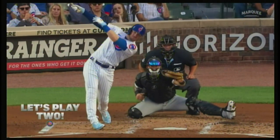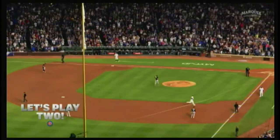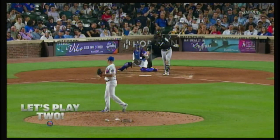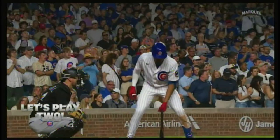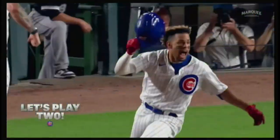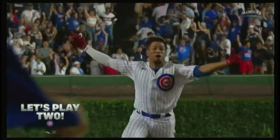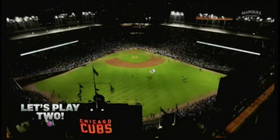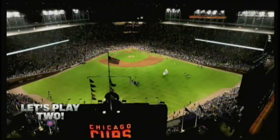Big swing of the bat for the Cubs here in the early going. And he got the fat part of the bat on that ball. On the mound — swing and a miss, strike three. Perfect pitch on 0-2. Beautiful execution. And so much more. Can you believe it? Listen to this crowd. Cubs win the ballgame. So hey, Chicago, what do you say? Let's Play 2 starts right now.